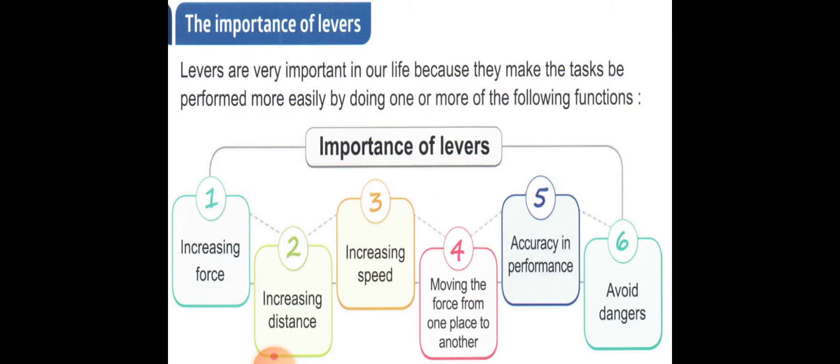Let's talk now about the importance of the levers. Levers are very important in our life because they make the tasks be performed more easily by doing one or more of the following functions. What can the levers do? Number 1, increasing force. Number 2, increasing distance. Number 3, increasing speed. Number 4, moving the force from one place to another. Number 5, accuracy in performance. And number 6, avoid dangers. Let's talk about each one of them in details.